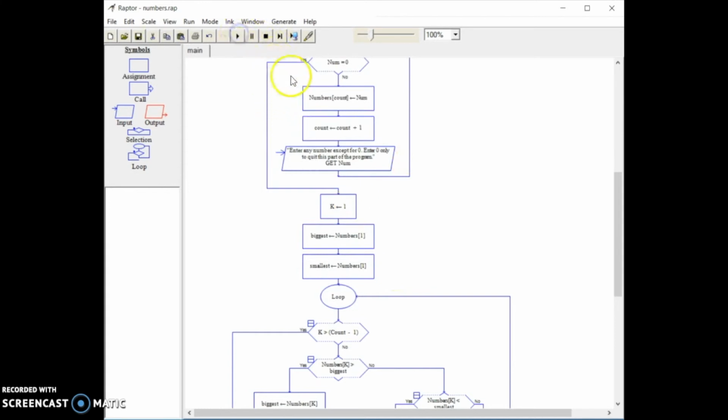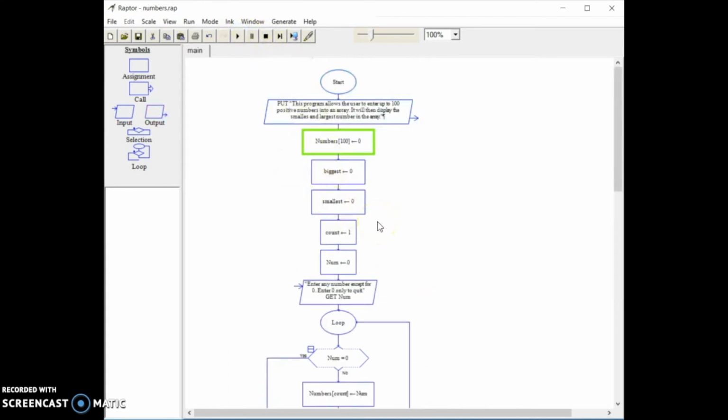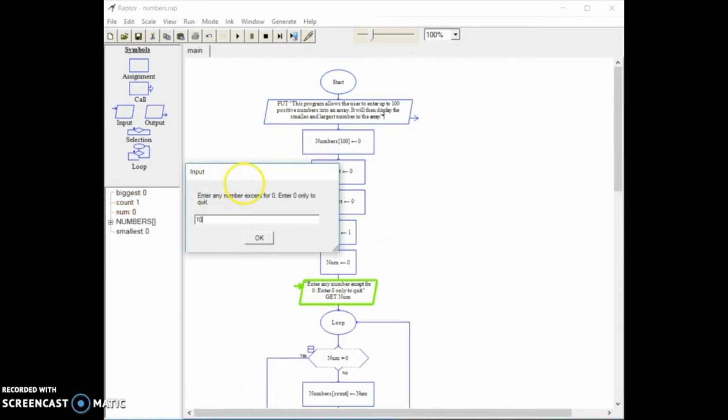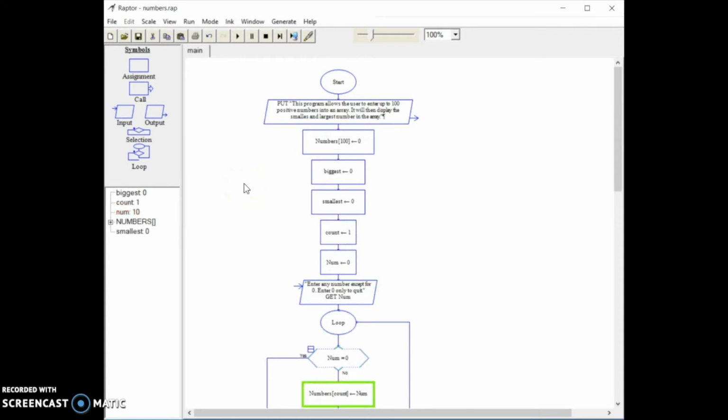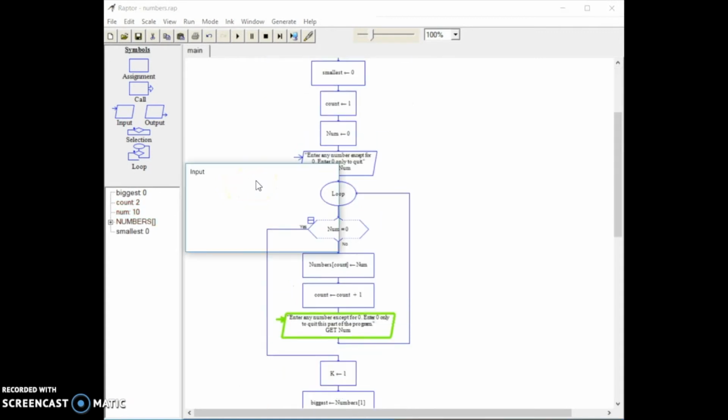So if I go ahead and run this, it's going to loop me through. Okay, so I'm going to enter 10. It's going to go through my loop and keep asking me for numbers that it's going to store in this array.